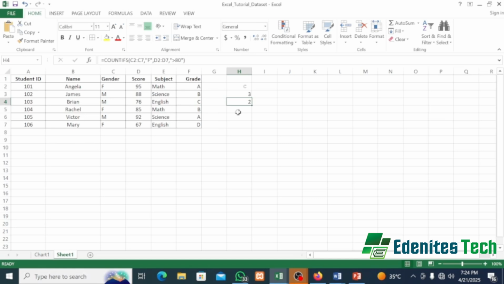It does the work for you. COUNTIF is one of those functions that helps you choose a specific criteria, then COUNTIFS is for more than one criteria, and then INDEX and MATCH. We'll continue in our next video.